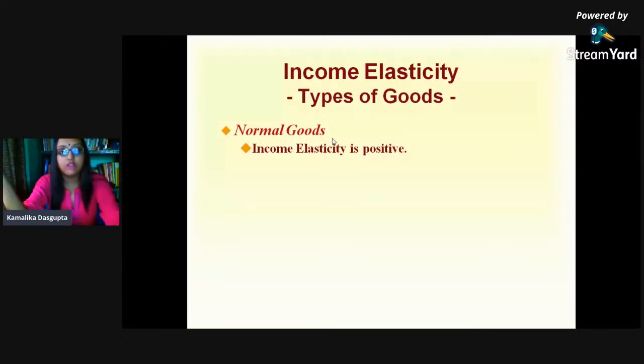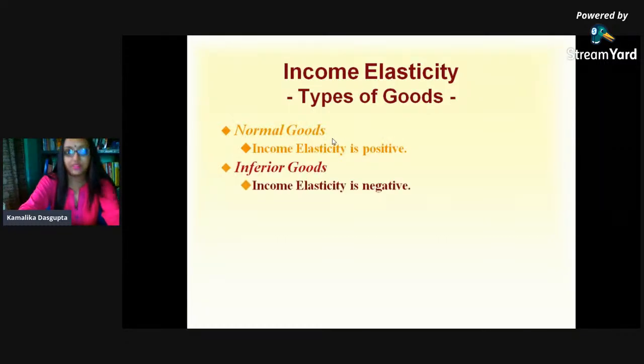As I told you, for normal goods, like for example this book, income elasticity is positive. As your income goes up, take this mobile phone. Nowadays it is a normal commodity. It is no longer a luxury item because we all need it, right? Whenever your income goes up, you try to buy new models or expensive phones. You will no longer buy a phone of 10,000 or 12,000 rupees. If you can afford it, you can buy an iPhone. So when your income goes up, income elasticity of normal goods is positive.